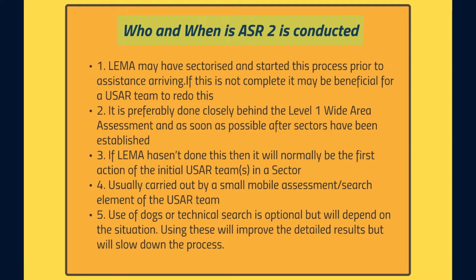If it hasn't been done, the first incoming team should make efforts to work with the Lima and come up with either a sectorized area or a means of dividing this up into manageable segments. The ASR2 is usually a small mobile assessment search team that's going to go out and do the quick evaluation. You could have multiple teams going out to do an area assessment.